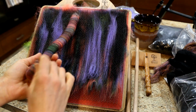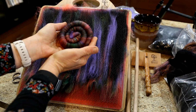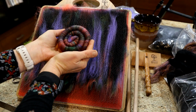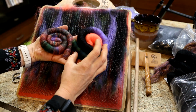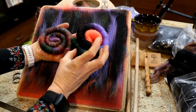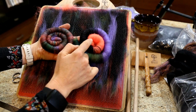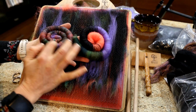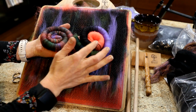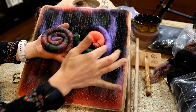Totally different from the other Rolags as we take this off. That's pretty different from the other Rolags. So let me grab the other ones here and I'll show you. That's just so incredibly different. So look at how you lose the intensity between the Rolags that we made first and the Rolags that we're just making now. There's a huge difference in the intensity of the colors. This is very clean, even though there's some texture in there.